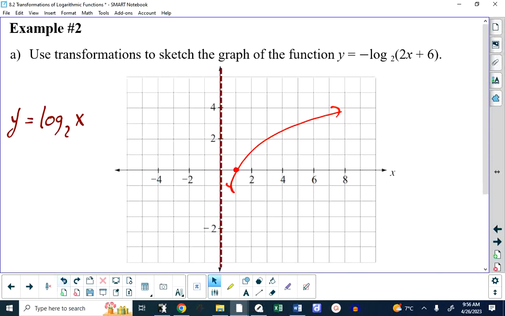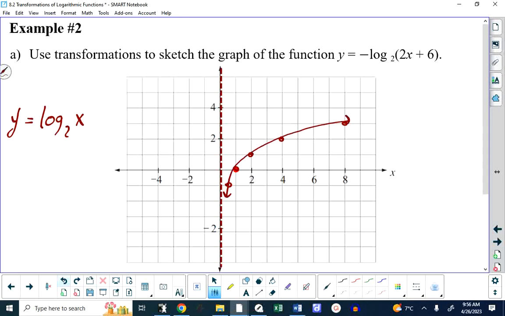What are the more precise features of it? Well, since the base is 2, every time you go up 1, you double. You go up another 1, you double. Up another 1, you double. It's the opposite of what's going on with exponential, where you go to the right 1 and you double up. Here we're going up 1 and we're doubling right. So what log base 2 of x looks like is this.